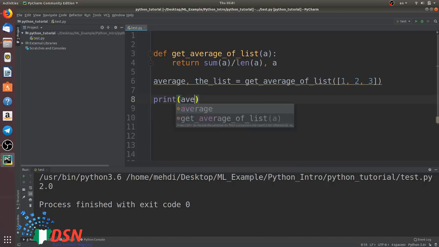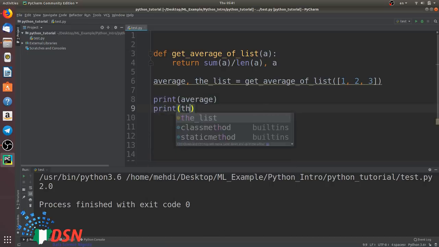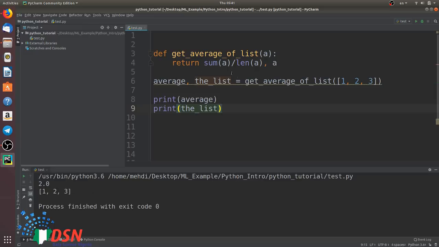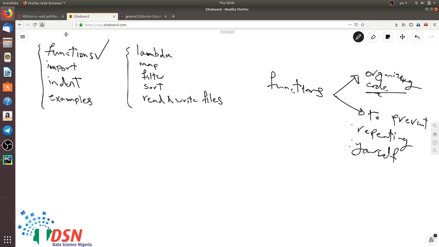Print average, print the list. As you could see in here, I just got two values from my function, so it is nothing difficult in defining a function that returns multiple values. Okay, and it has multiple outputs.